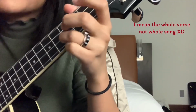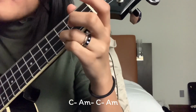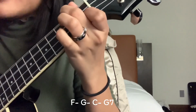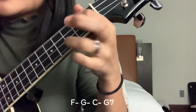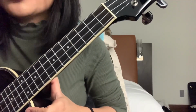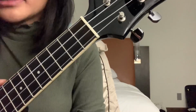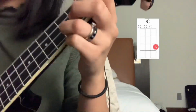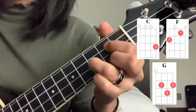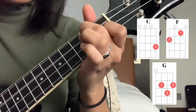Let's play the whole song from the beginning. C, A minor, C, E minor, A minor, F, G, C. Strum, 1, 2, 1, 2, 1. Okay, I'm just doing it fast. Okay. And we're going to pre-chorus, and the chords are C, F, and then G. And how it should sound. Goes like this, the fourth, the fifth.